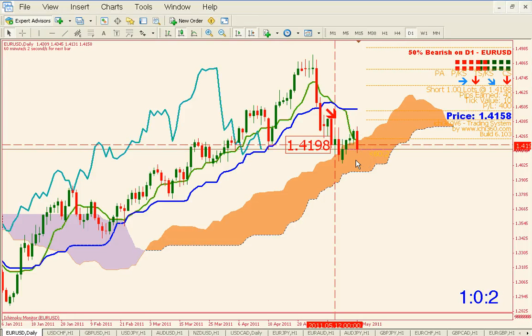Okay, traders, I want to do some chart analysis with the EU using the Ichimoku system. Based on everything I'm seeing right now, I don't have a clear-cut decision right here because price is inside this Kumo, which lets me know it's consolidating.